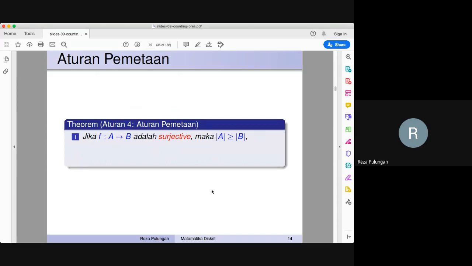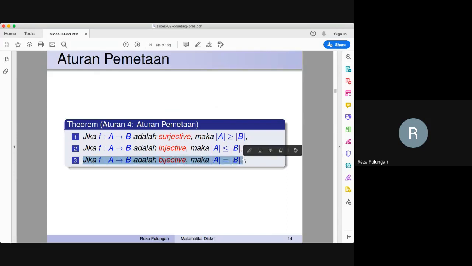Let me continue with the fourth rule. Yeah, the fourth rule, we call this the mapping rule. There are three elements of the mapping rule, and the third one is actually a rule that we have seen before, namely the bijection rule, but that's okay. This is just a repetition of that one. This is called a mapping rule because basically we are dealing with a mapping here, a function.